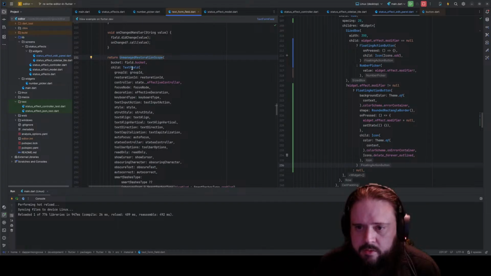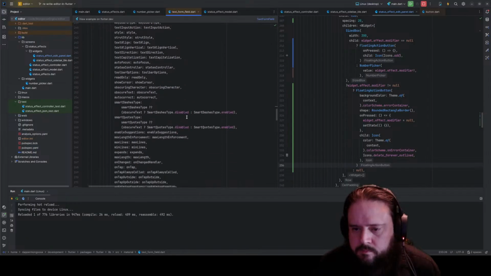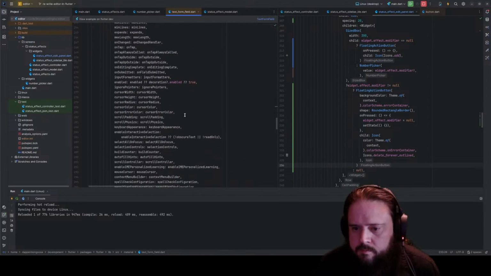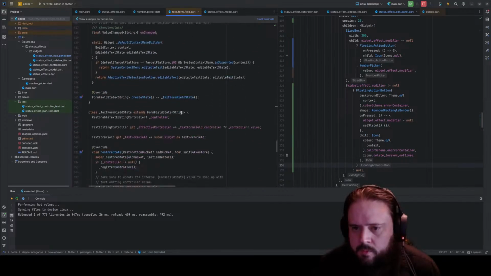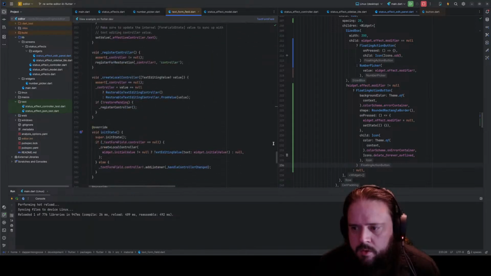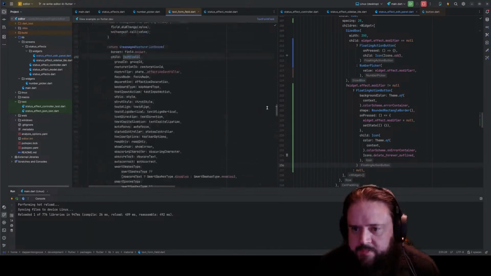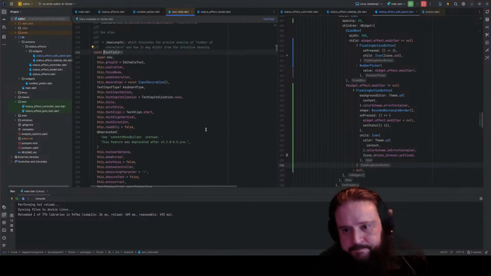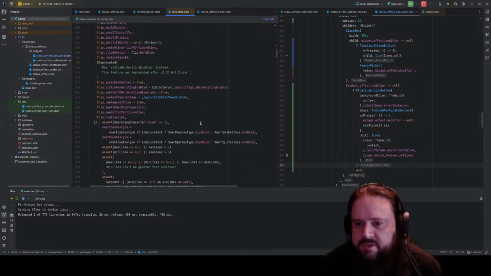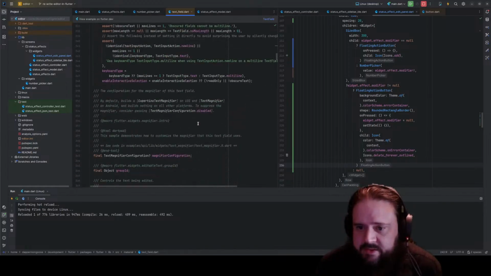Huh. Interesting. Text field. We have to go deeper, because it just extends the text field.